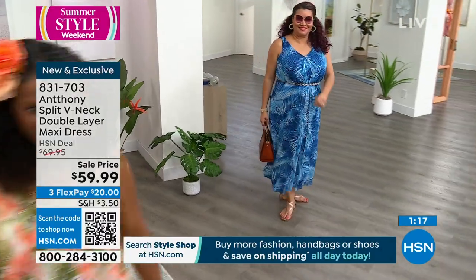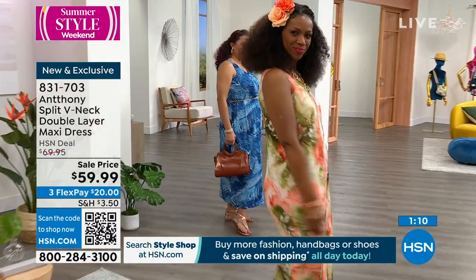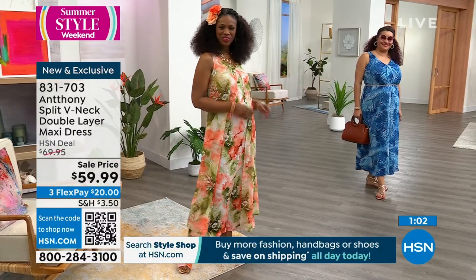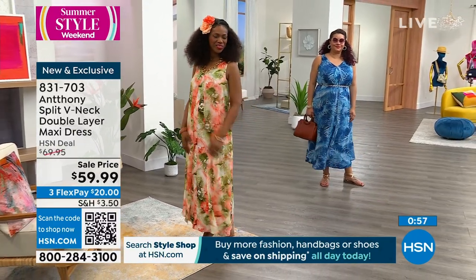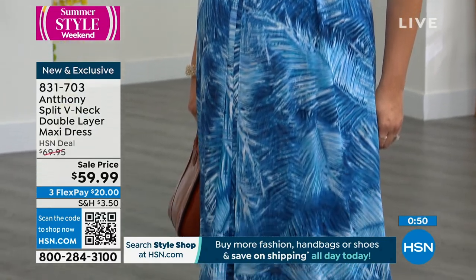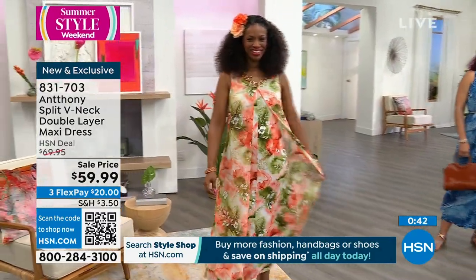It's very French — a trompe l'oeil effect. You get the feeling of movement — it kind of looks like water or a reflection of light on water. What I love so much about this is that the shoulder line is so natural. It looks almost like a peignoir the way it comes in, and then just floats away into the armhole. The ethereal effect makes every woman feel like a woman. A dress is such a no-brainer — it's one of the purest forms of fashion. Every designer from Dior to Givenchy, they all start with a dress.